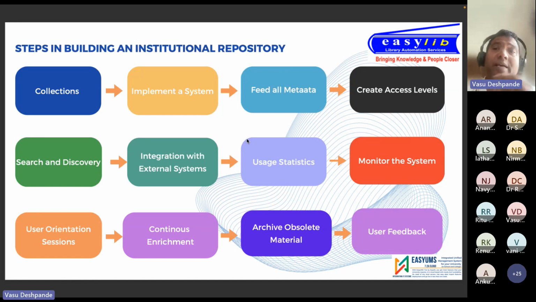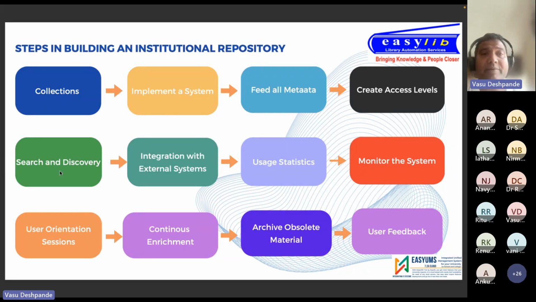Then the next step is to create the access levels. You have built a digital library, you have implemented the system, and a lot of material is there. But then you want to make sure that your students have access to the digital library. So get the data of the students, import it into the system, and create a user ID and password for each of them. The next one is the search facility. You want to verify that things are properly entered. Again, you will go back into the metadata to make sure that it is searchable. If you have predefined subjects, make sure that you use those while feeding the metadata so that the search becomes easy.